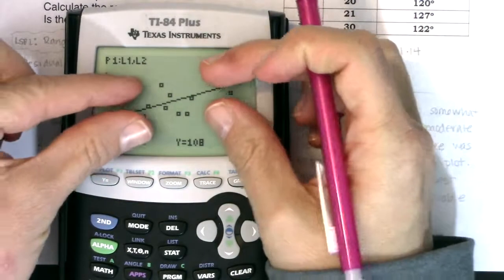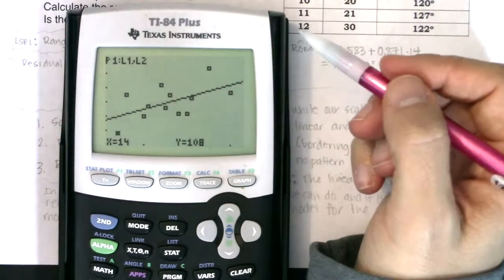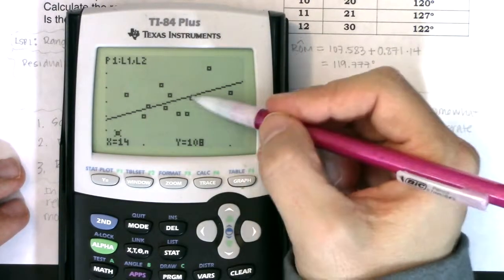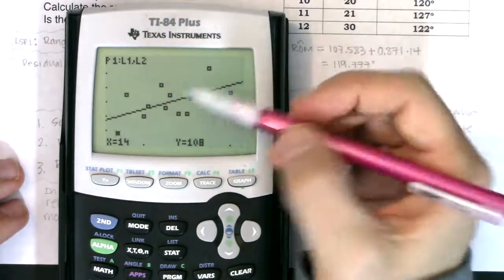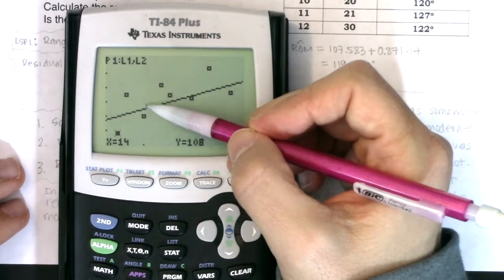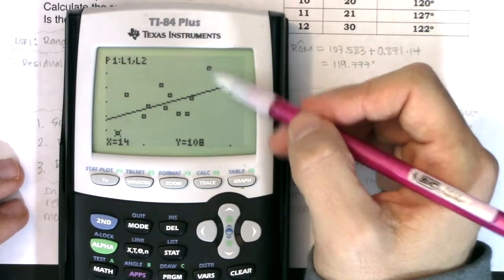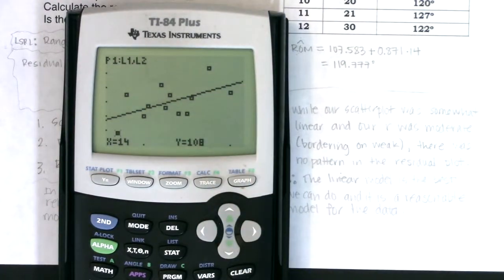And ultimately we want them to be super small. We want all of these data points as close to the line as possible, so what we're predicting is what we actually see. And you can see for a couple of them we were pretty close. Here's the actual Y value, there's the predicted Y value, that's a really small residual. Actual Y value, predicted Y value, really small residual. This one we had a larger error, actual to predicted, that was pretty large. And it was true also for the 14 year old. So I will catch you on the flip. We're going to do a multiple choice question, and then we're going to pick up R squared in a little bit.